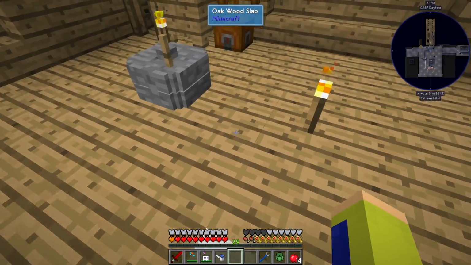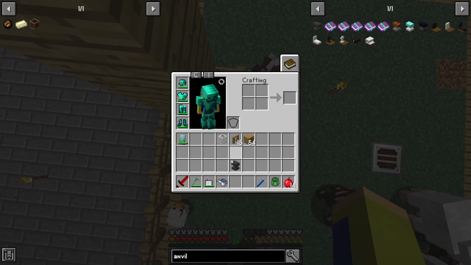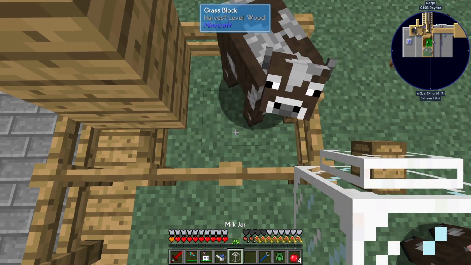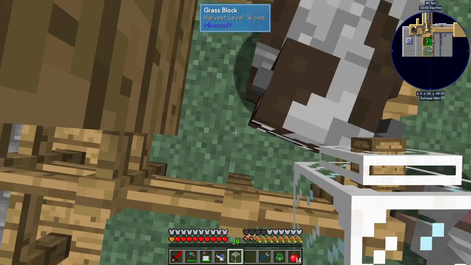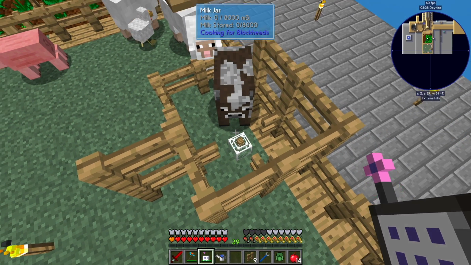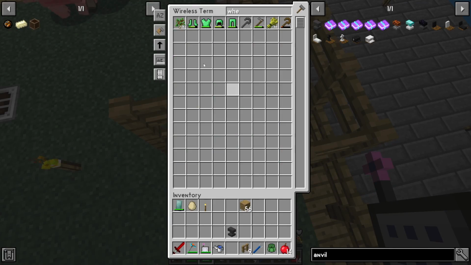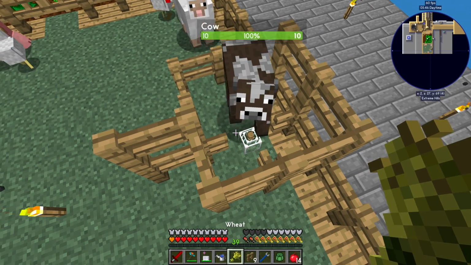And in order to craft it, you have to come over here. You have to get a cow. You have to put this milk jar, I believe, somewhere. All right, so I put the milk jar on this side, and I just need to get the cow on top of it. So we're going to need some help here. So maybe getting some wheat and having the cow see it.